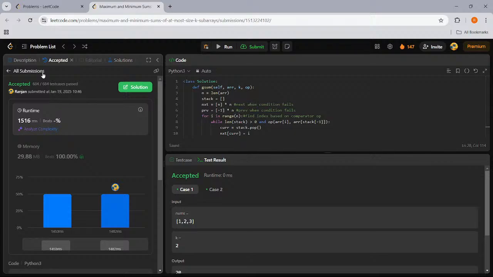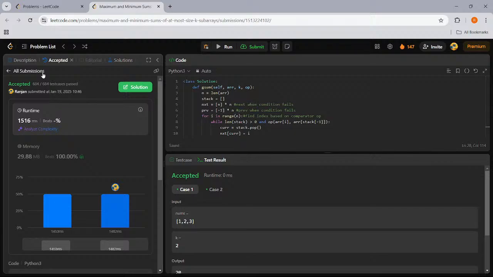The time complexity of this is going to be O of n, because the gsum function takes O of n since every element is pushed and popped from the stack once. The loop used for calculating the result is also O of n. So the total time complexity is O of n itself.